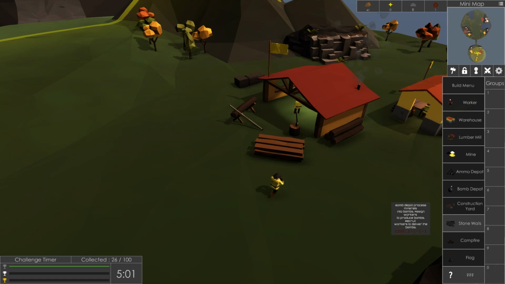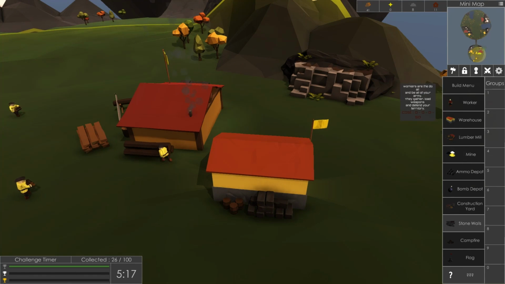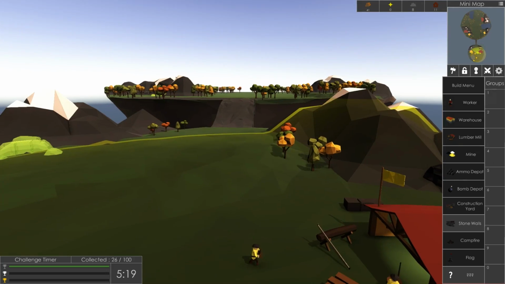Here's our construction yard. Bomb depot. Oops, it's not showing me what it's saying. Construction yard costs 111. So we don't have any minerals, so you need to put a mine down first before you can make a construction yard. Interesting. But anyway, yeah, so this is a look at Fracture the Flag.